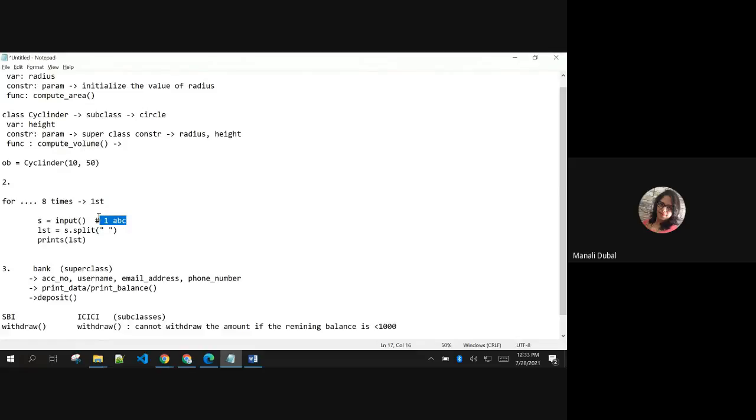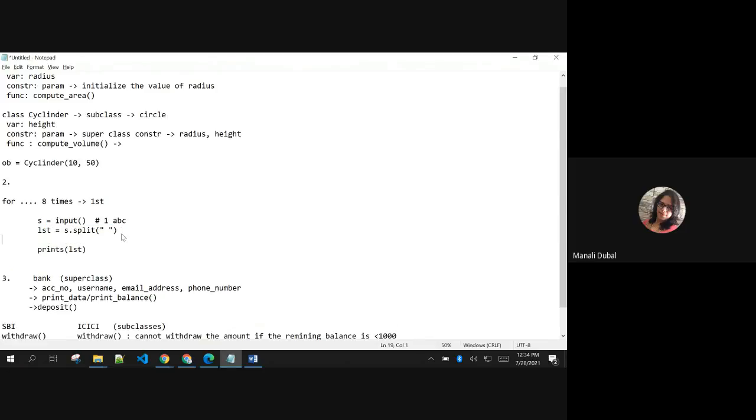What are you doing with that input? You are splitting it. Whatever you do is again on you. But your loop is running for 8 times. So the first time it is running, it is inputting the first string from you and doing all the computation. Once the computation is done, the first iteration of the loop is over. It accepts the second input. Second input is what? The next string, 3 space 3. That is your second input. Again, you are splitting it, again you are doing the operation. Again, the input is taken for the third time. Whatever is the third string, it is taken. Getting it? Yes, ma'am, getting it.